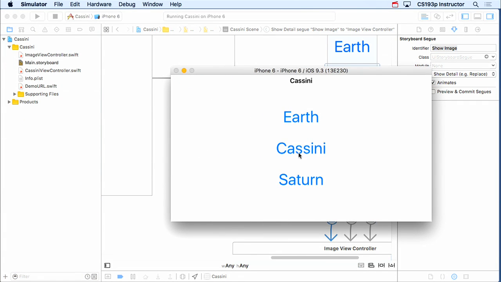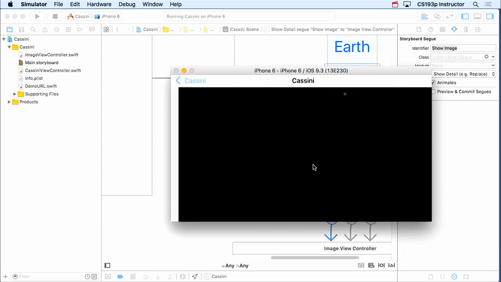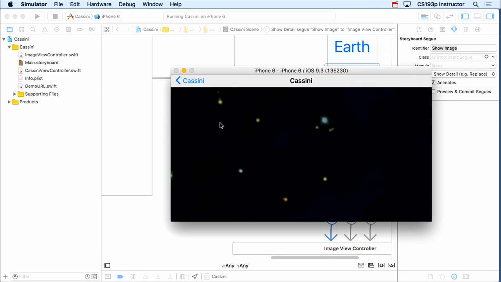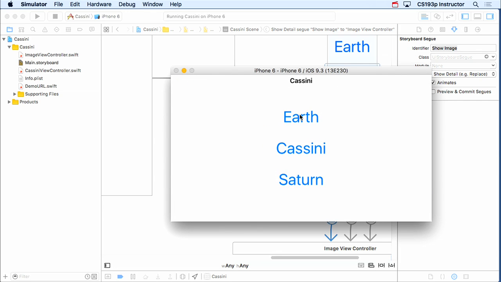Okay, so now if we go back here, all right, we have Cassini here. Let's click on it. Again, it's loading. Oh, that one must be a smaller image. It loaded pretty quick. And here it is. It looks like it's just a bunch of outer space. Okay, so we got a problem here, which is that these images that I loaded are huge. That's created two problems for us. One, our app gets blocked.